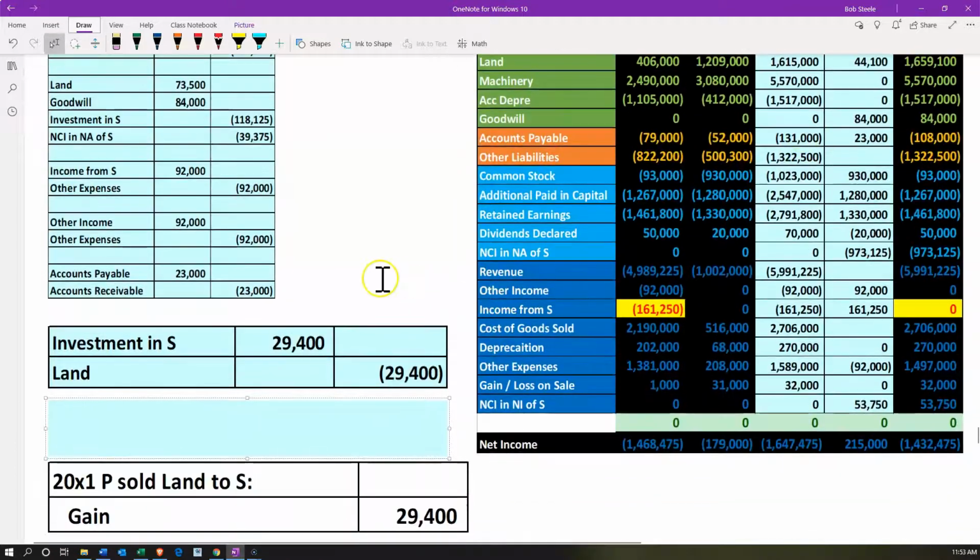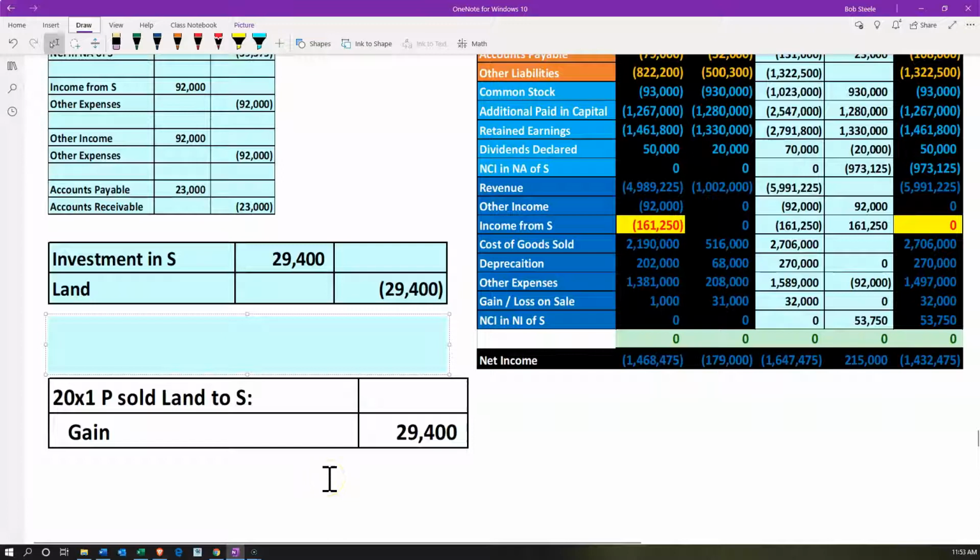Next transaction, scrolling on down, we have what we have done thus far included in the consolidation or elimination column here. Then we have the investment in S and the land. In other words, we have this gain on land. They gave us the $29,400 gain in a prior period. Obviously, if we were doing this in practice, we would still have this left over from last year's consolidation worksheet, and we'd see transactions related to the land, which the gain happened in a prior year, so it rolled into retained earnings, so we're not dealing with the income statement side.